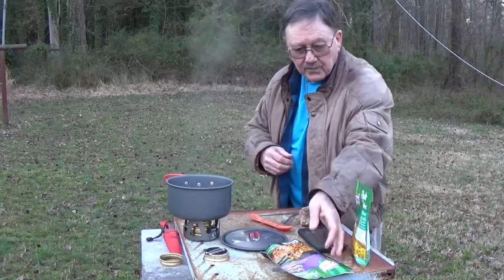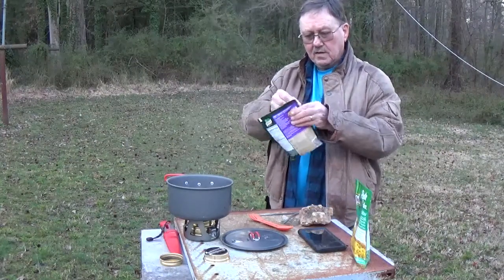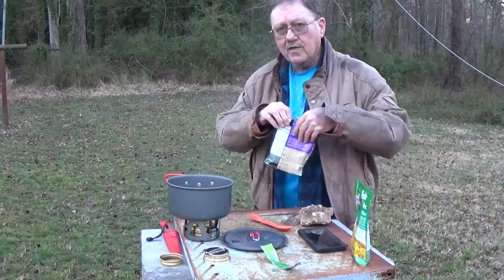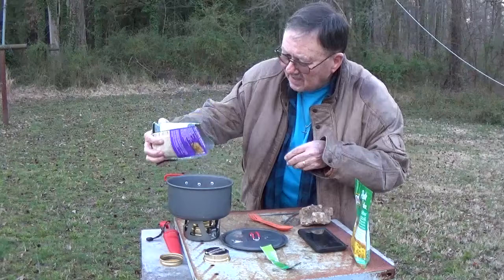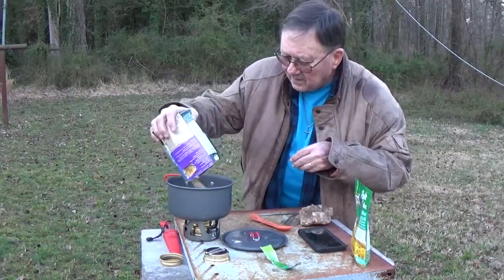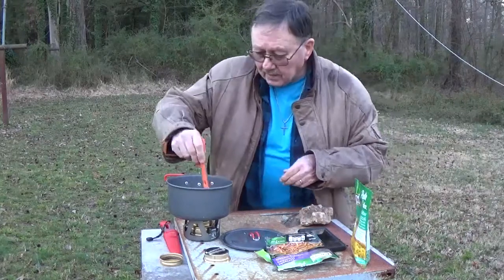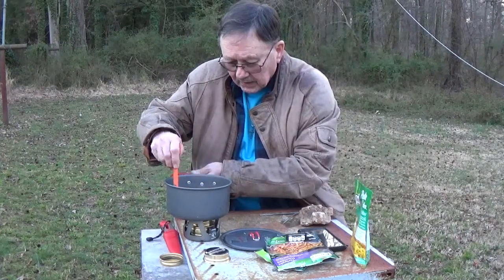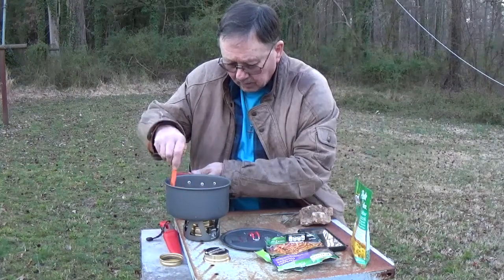Okay, that's boiling good. So let's see if we can open this up. One of these sides has got a... there it is. Didn't take very long for that to boil with that little stove. I'm kind of pleased with it. Now, I'm going to dump these in. I wanted to make sure there wasn't a packet or something in there, and there's not. Everything is right here. Now, I'm going to stir that in. I better hold on to that so I don't knock it off. Well, that water has already darkened up to a nice soup color. Oh boy.